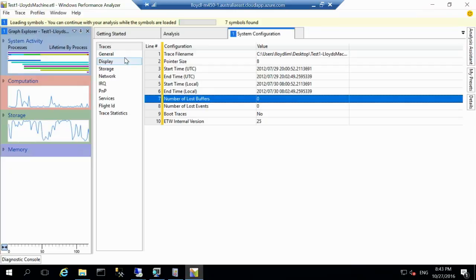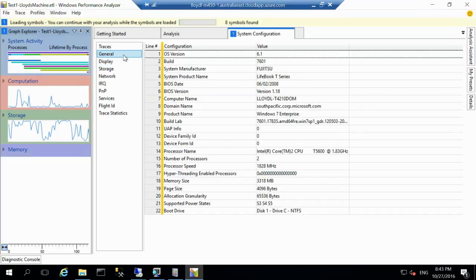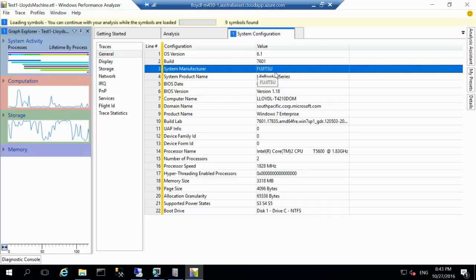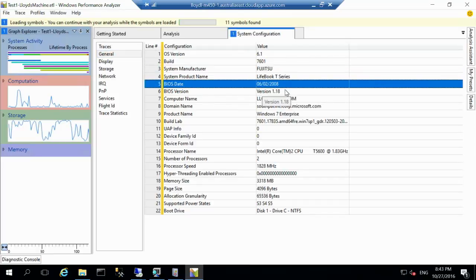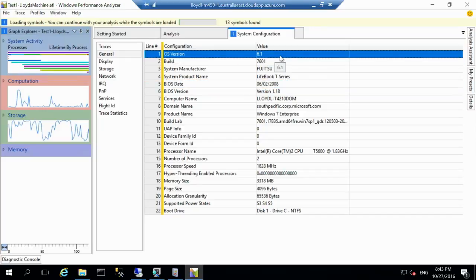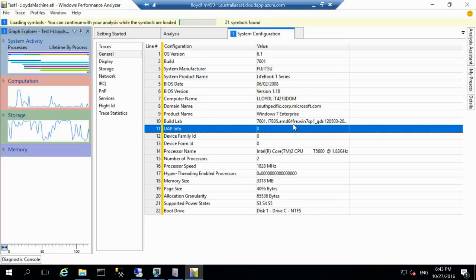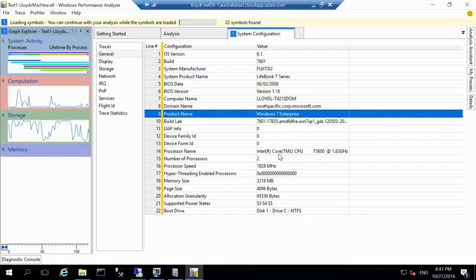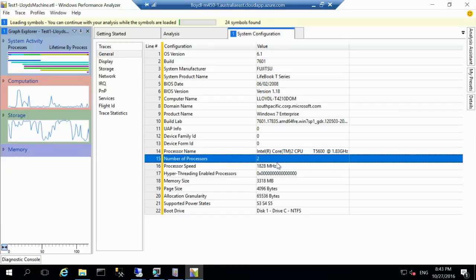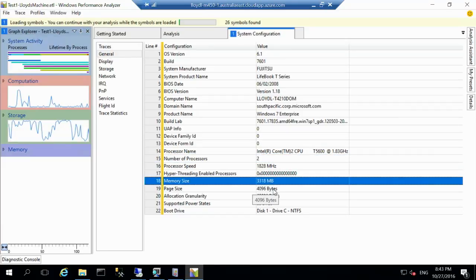Okay, the next thing you can check here is it will tell you about the exact OS that I recorded all this stuff on. So this was a Fujitsu T-Series BIOS of 2008, wow, okay. And it was running this OS. Does anybody know which OS this is? Come on, you guys should know by now. 7601, Windows Server 2008 R2 or Windows 7. The 01 means it's SP1. 7600 was without SP1. Okay, and then if you look down here, you can see that, yeah, it was running Windows 7 Enterprise, and you can see that I had 2 CPUs, exactly what CPUs they were, what's the CPU speed, how much memory I had on the system, and so on.